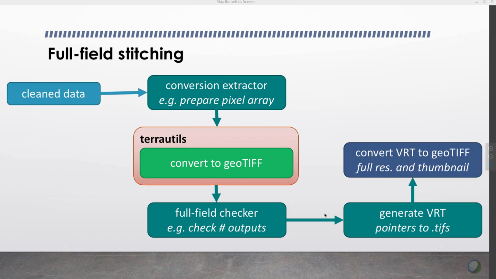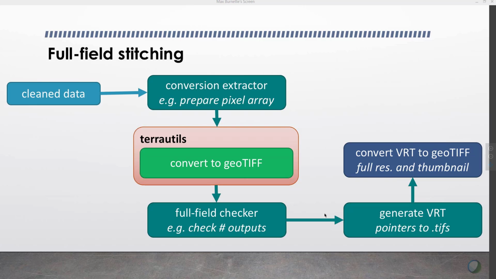So if you look on the Roger file system, you will see on level 1 there's a full field directory, and it's arranged by date. Within each of those dates, we have one or more full field images. These images can get big. For the stereo RGB at full resolution, it's about a 100 gigabyte image for one day for 8,000. So we're going to generate two different resolutions. We're going to generate the full resolution, which is going to be massive, and probably people don't necessarily want to download and try to open it in ArcGIS because it won't work. But we're also going to generate a thumbnail. Right now I've been generating these at 10% resolution, which is about a 1 gigabyte file instead of 100.